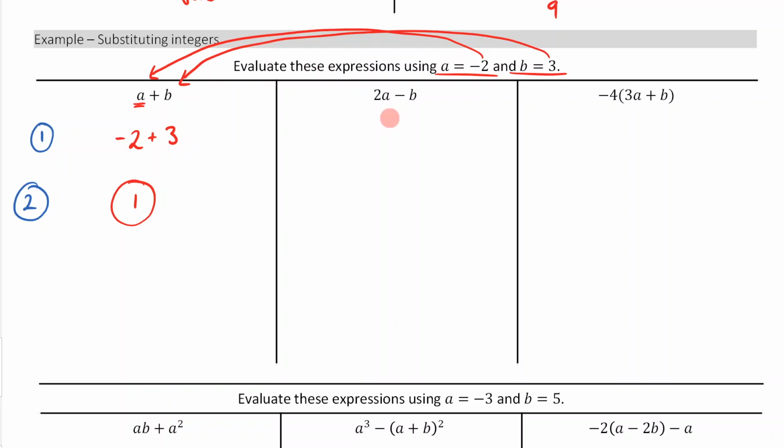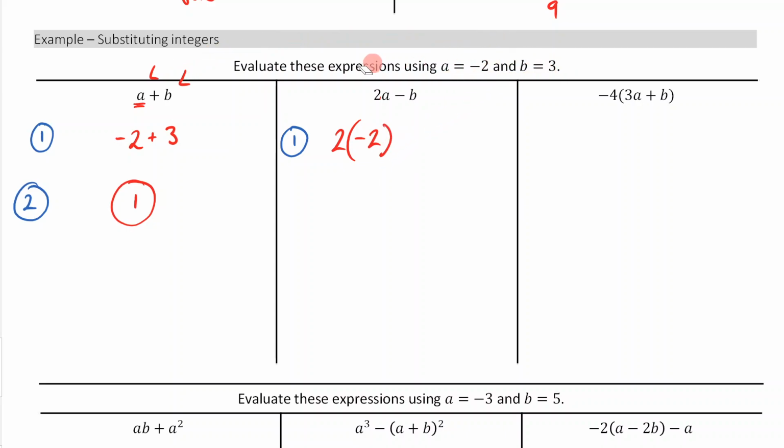All right, let's now try it again. And remember that there is 2 steps here. The first step is just substitute in what you've been given. Okay, so I have 2. Now, I have a, so I'm going to open up a bracket and I'm going to put -2 in there because that's what a is equal to. So I'm taking this -2, I'm putting it into the a spot, and then I'm subtracting b. b is 3, so I'm taking this, I'm putting that in there, so like that. So that's what you should get.